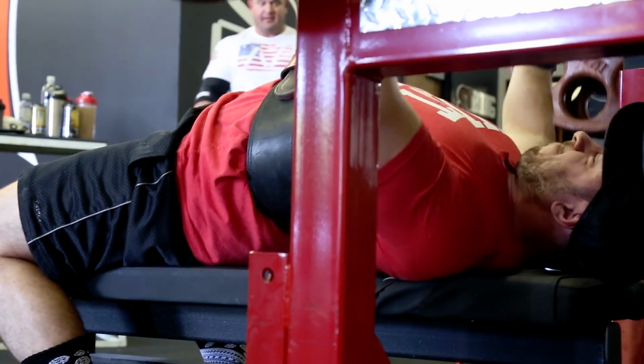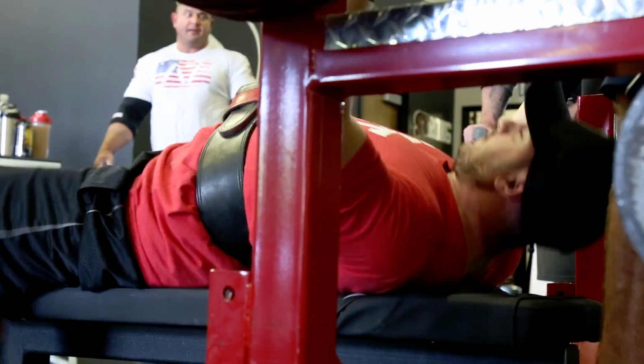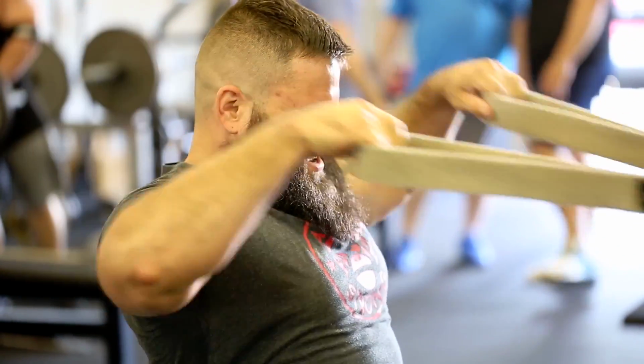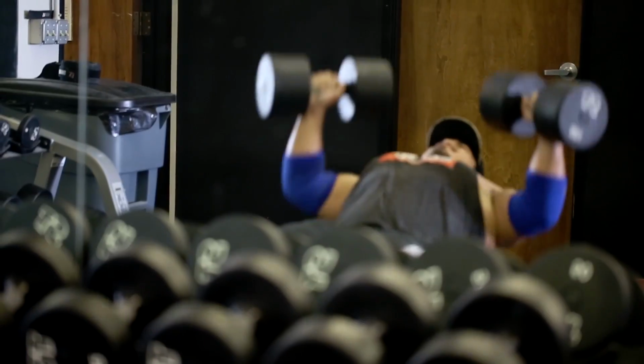The other option is when something's feeling good, why not try some max singles or some max doubles or a PR even. It's always good to challenge yourself. It's always good to try new things. If things are feeling right, then it gives you the green light to try something a little different, try something a little crazy for the day. You don't always want to get too far outside of what you have set up, because that's the reason why you set it up in the first place, to keep you kind of even keel and keep you from going too crazy. But when things are feeling good, every once in a while just roll the dice.